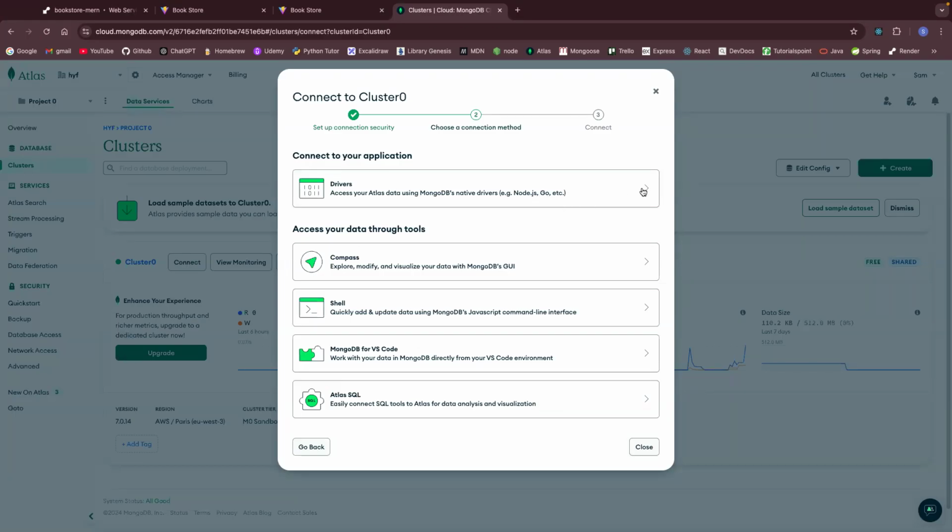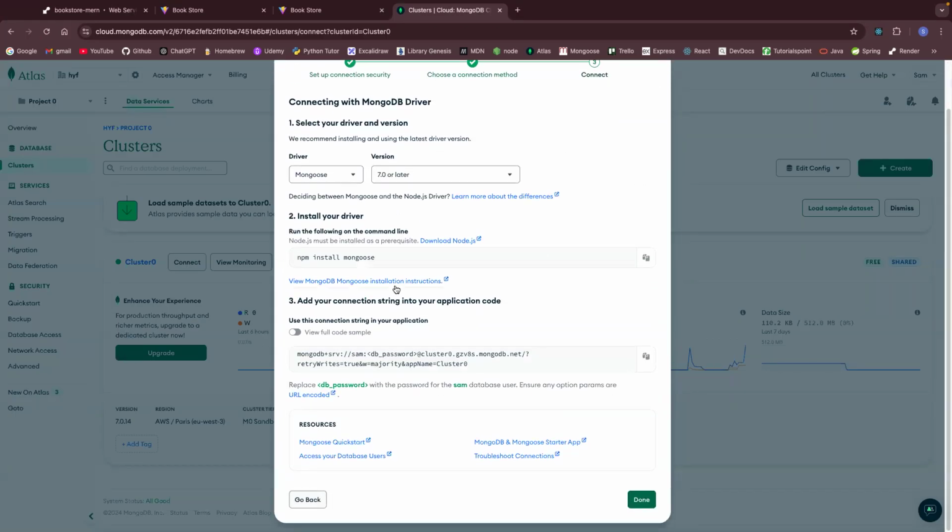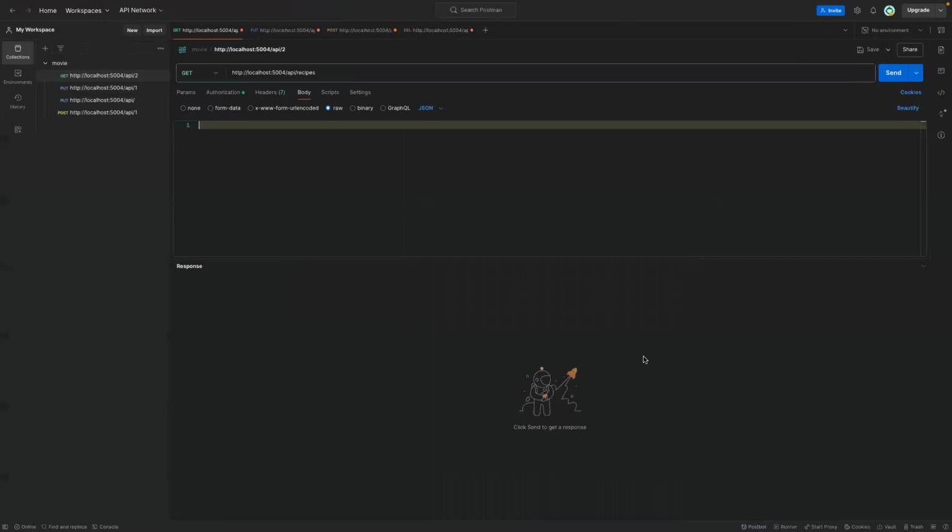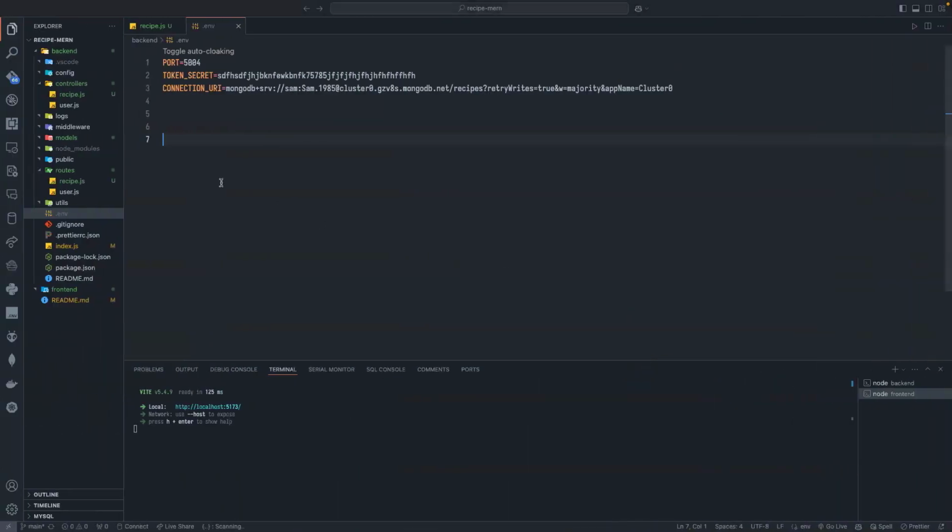That's what I want. You click on that, and here it will tell you need to install Mongoose. And Mongoose, as you know, is an ORM for Mongo. We use it all the time. So it will give me this here. So I just need to copy it. Voila. Again, I'm going to my VS Code now. I need to make some changes here. So I can click on that. And here, as you can see, I need to pass my password.